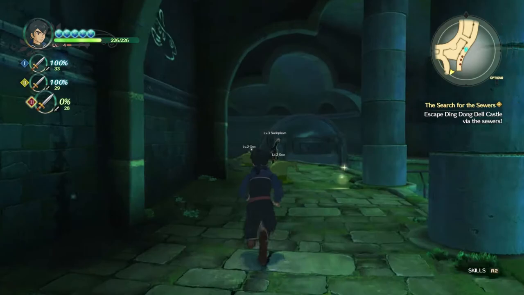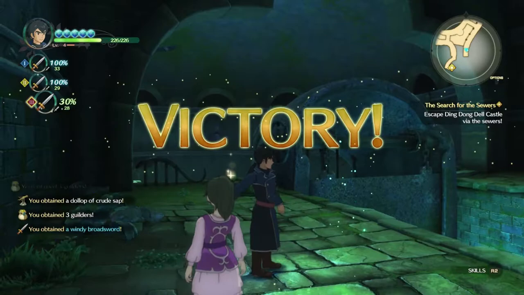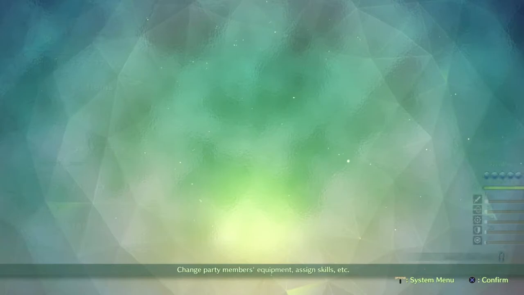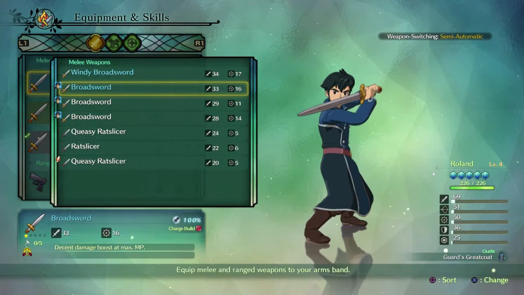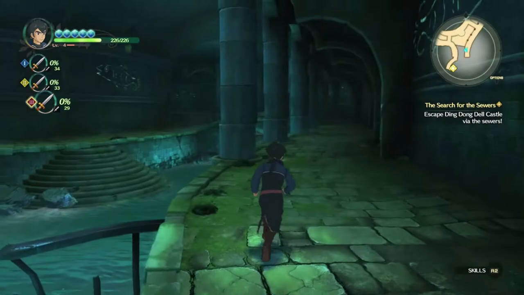Is it a blue item? A windy broadsword. Oh, it's better than the top one. So let's get this. There we go. Too bad we can't give stuff to the other characters.